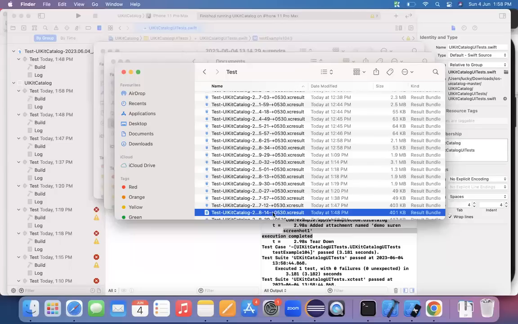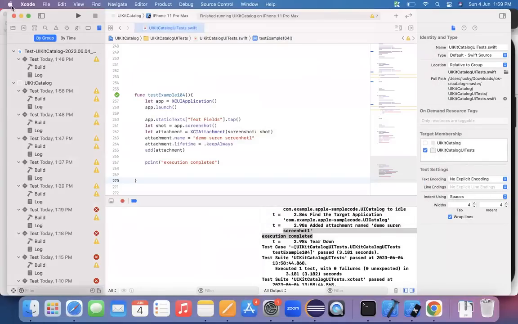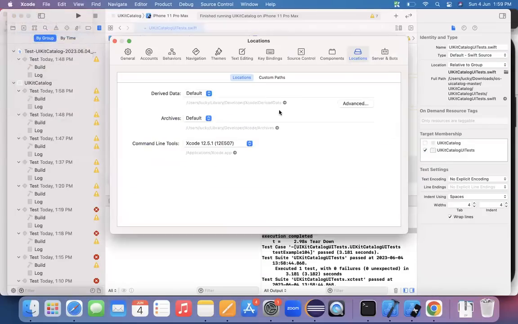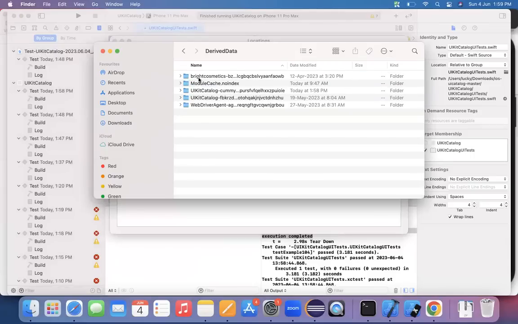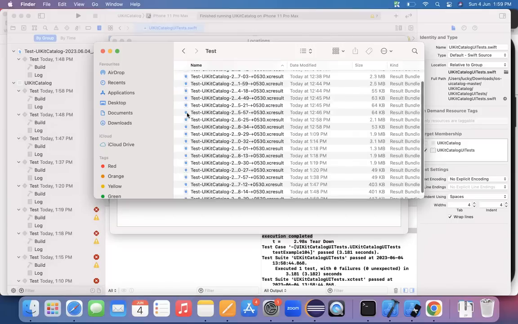In order to know that, let's go to Xcode preferences, go to the derived data folder, in which identify the folder for the project that you are working on. So this is the project that I am working on, and if you see the timestamp, today, just now, open it. Once you navigate here, there is a logs folder. Inside the logs folder, there is a test. We are running the UI test now.